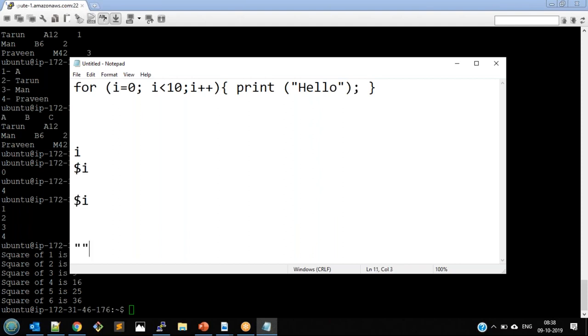But if I say double quotes $I, then it will print the value contained in I. This is the actual meaning, okay? Getting it? So, do I have anything called dollar in my example here? No. So, I should not put double quotes around I. Making sense now? Any questions?